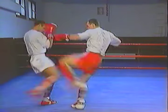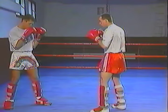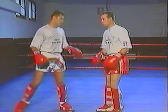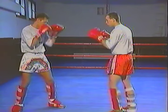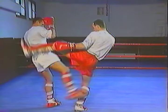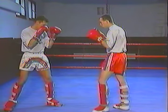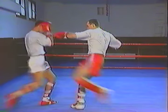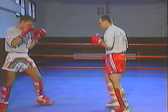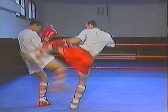Train this technique easy, it's only for the timing. Keep your guard up while you're kicking and put your hips in the kick. Kick the inside of the thigh with your shin and keep eye contact.